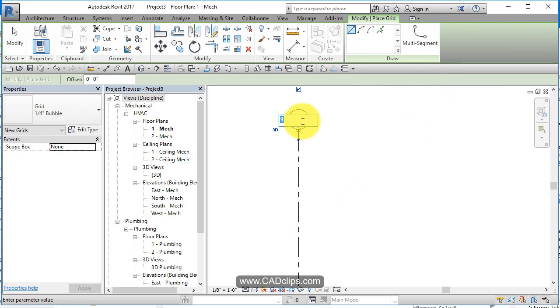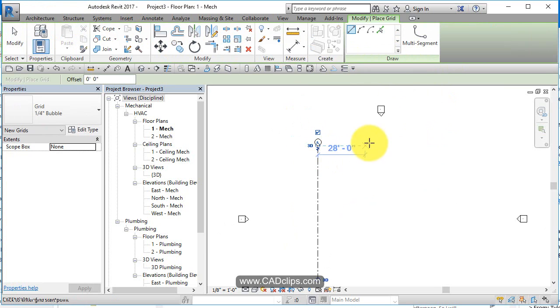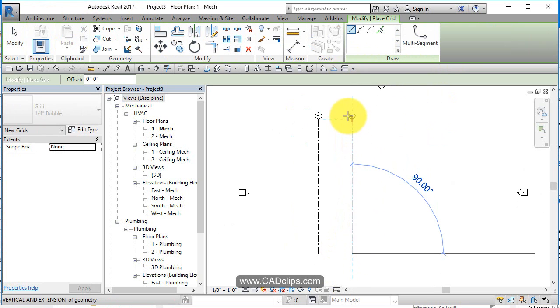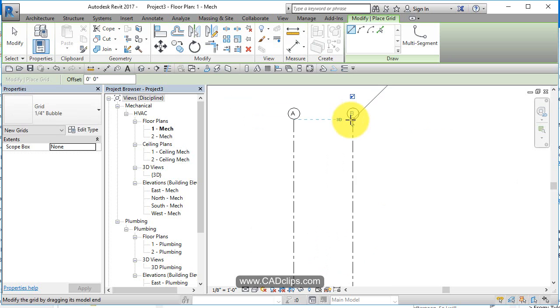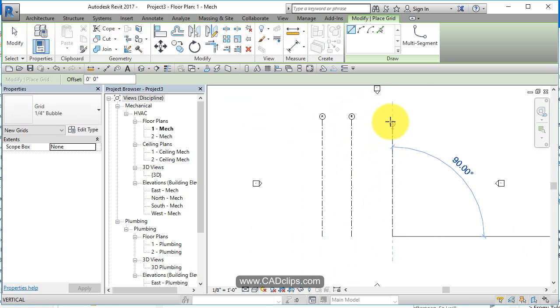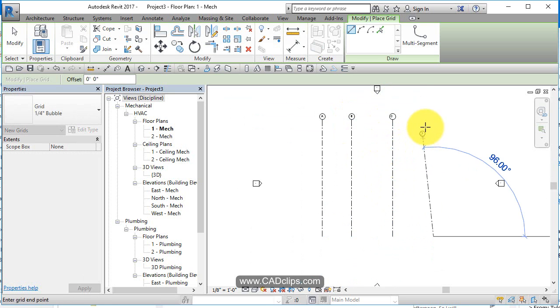I'm going to go right in here and make this a capital A. Click out. Now I don't even have to restart my command. It's smart enough to let me keep going. Click on here and look, it put a B in there. Aha. So it knows enough to start over when I start over.